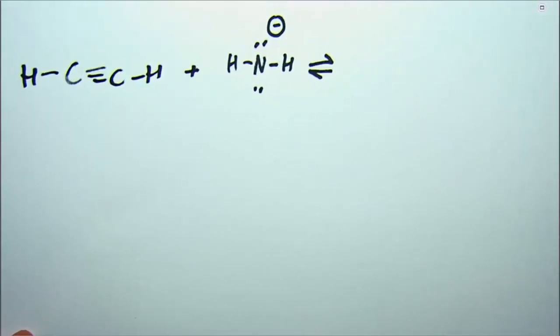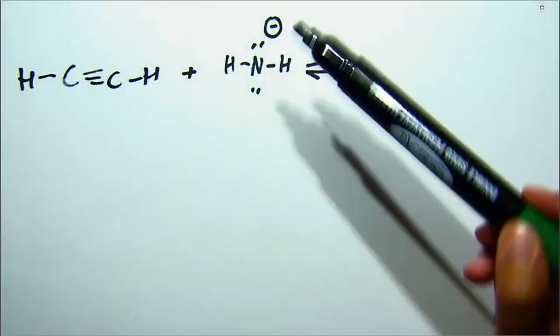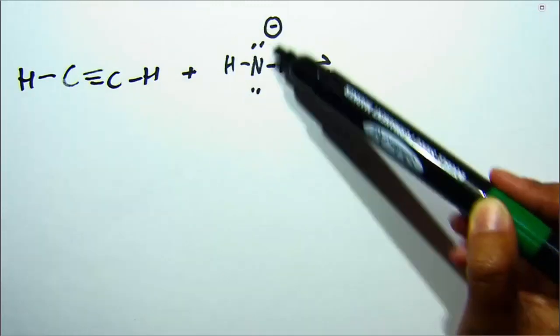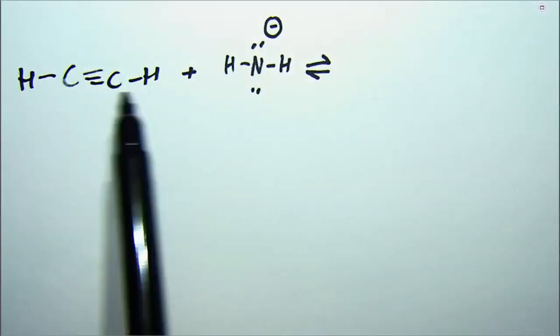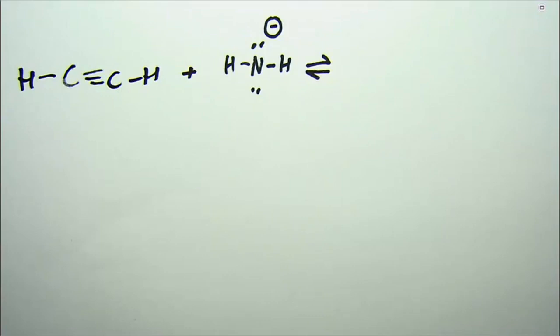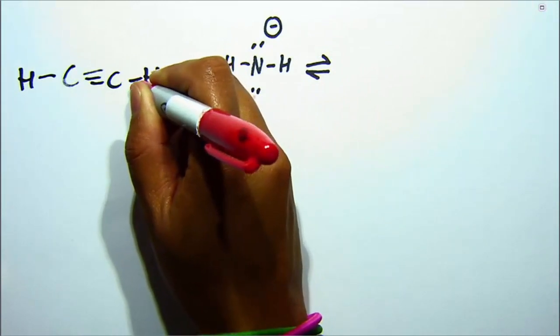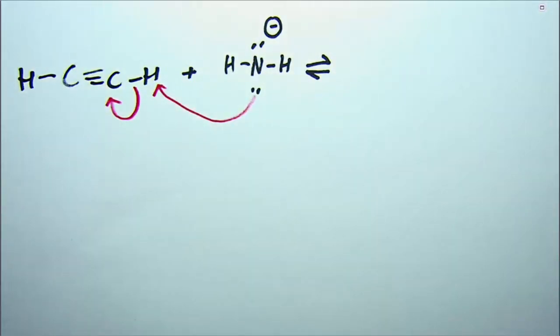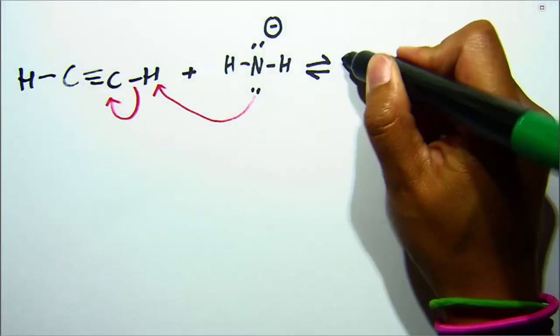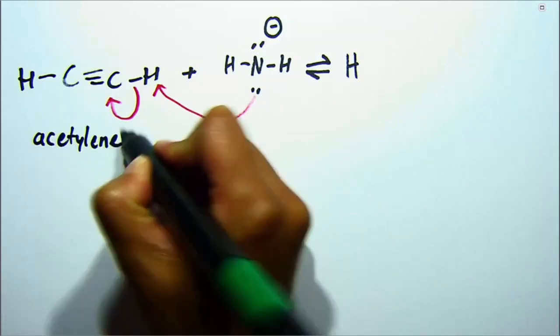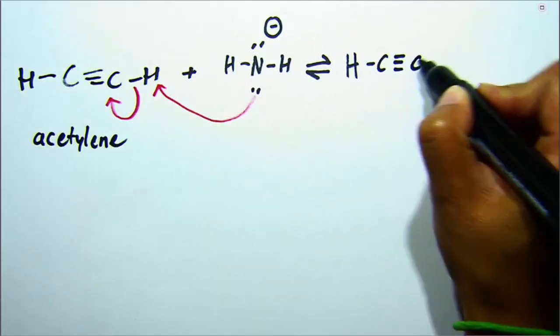And so you guys should be able to now think about, between these two molecules, this one is negatively charged, so there's a clue that this is the electron-rich or Lewis basic part of the reaction. And then here we have the CH bond, that's going to be the Lewis acid. Or in this case, it's also a Bronsted acid because it's a proton donor. So what will happen is the amide will attack, and you're going to break the sigma CH bond, putting a lone pair on the carbon. And so acetylene will form a conjugate base called acetylide.